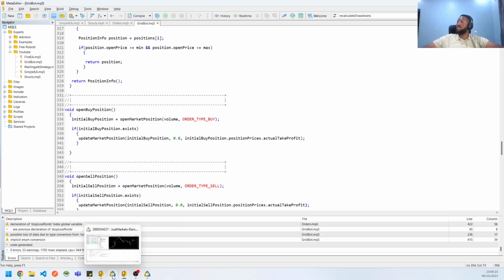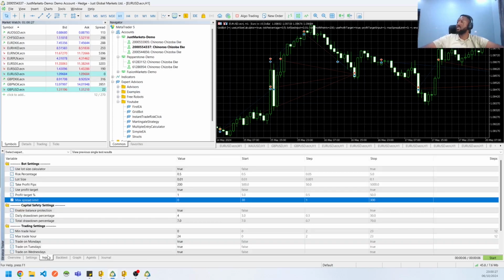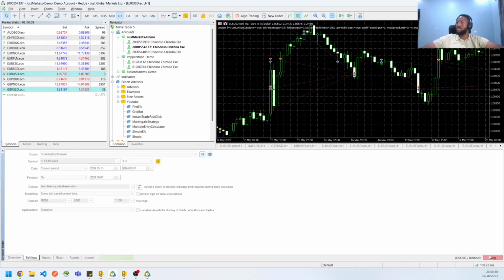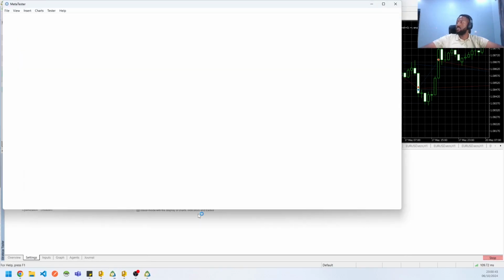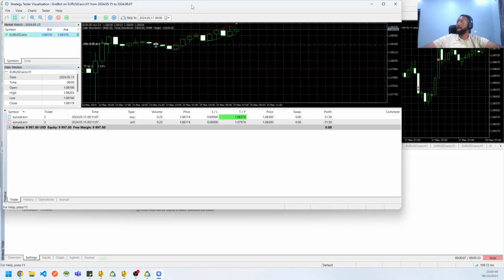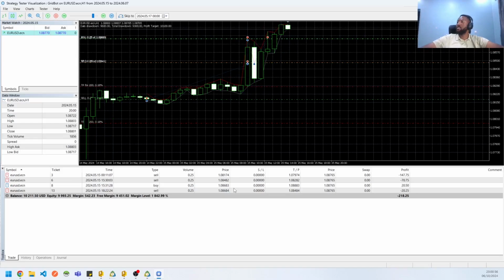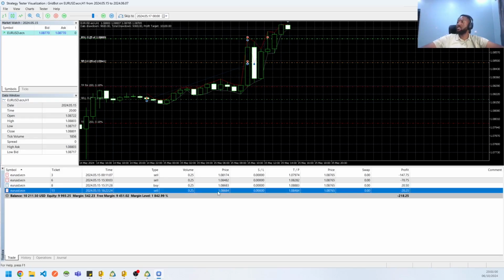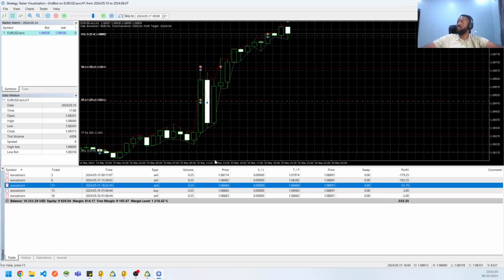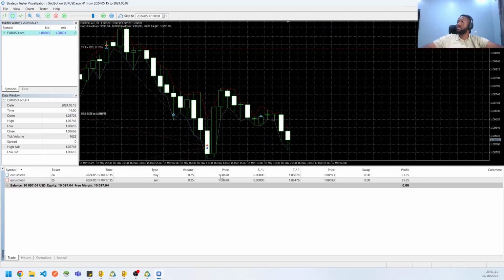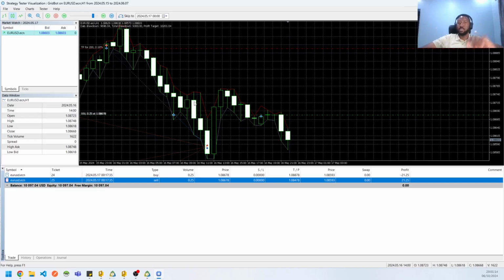All right, so let's test this out and see how it goes. So we're using zero as the max spread, meaning the spread must be zero before we enter any positions. And yeah, let's see what happens. Okay, so we check the buy and sell. We pretty much enter it at the same price. Spread was very, very low. Okay, so from the next trade, yeah, see the same price. So we only get into the market when the spread is exactly zero.